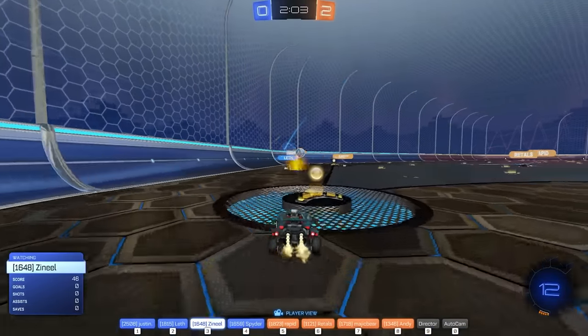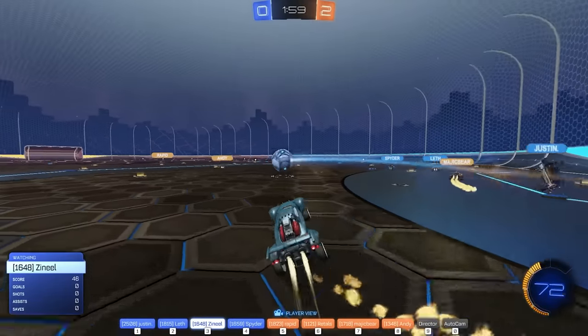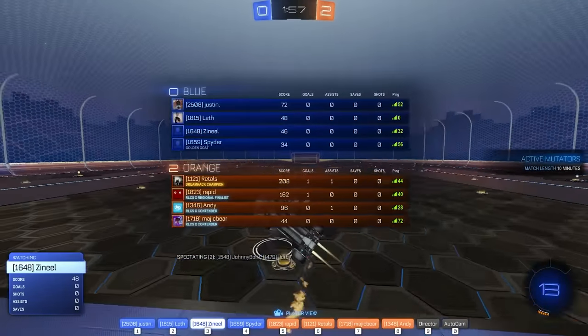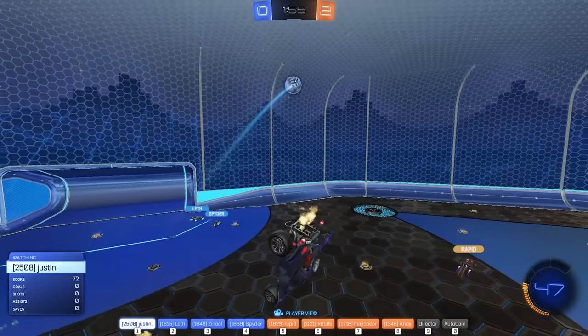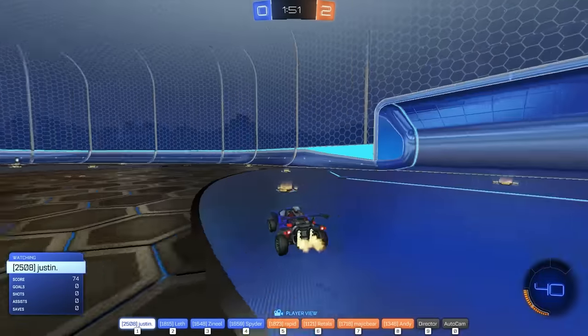I mean, Lethamyr and the blue team need something. They have been lackluster when it comes to creating chances. The scoreboard's a bit bugged in this mode. It's not registering shots, but they've been stuck in their end for the majority of these games.